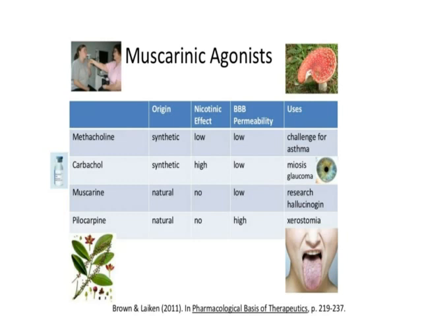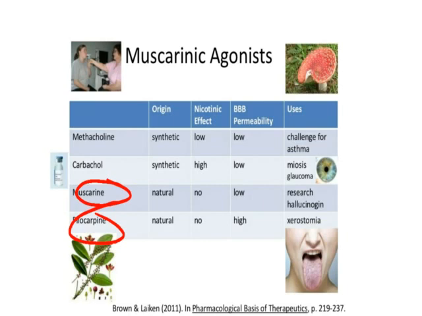So these are some muscarinic agonists we can find: methacholine, carbachol, muscarine, pilocarpine. These are muscarinic agonists which bind to the muscarinic receptor and produce the action. Methacholine is a synthetic drug, carbachol is a synthetic drug, bethanechol is a synthetic drug, while muscarine and pilocarpine are natural drugs, obtained from plant resources. These are the origins, that is, whether they are synthetic or natural.